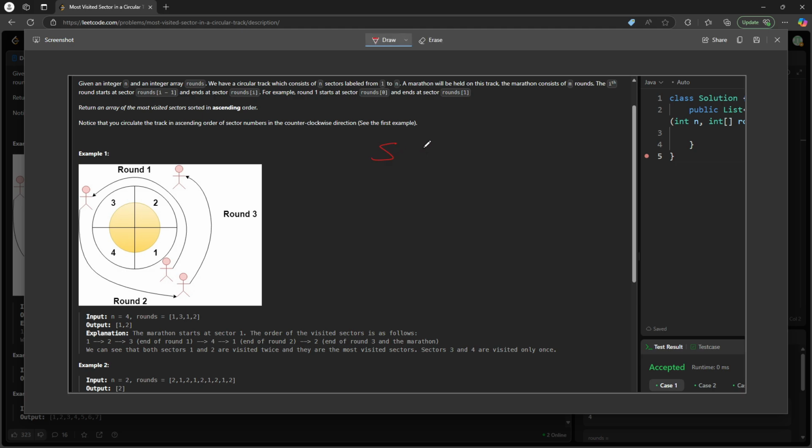So when s is greater than n, we already know s is large, n is small. So for example, this is 1, this is 2, right? We will have to return the sectors in ascending order. So it's going to be 1 all the way to n, right? We're starting at 1 for sure.